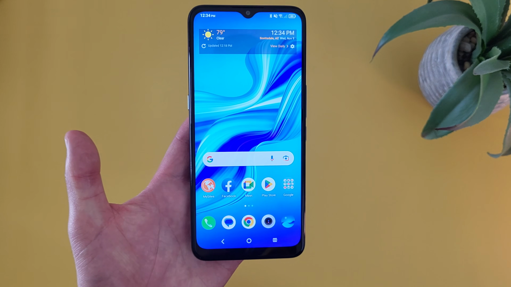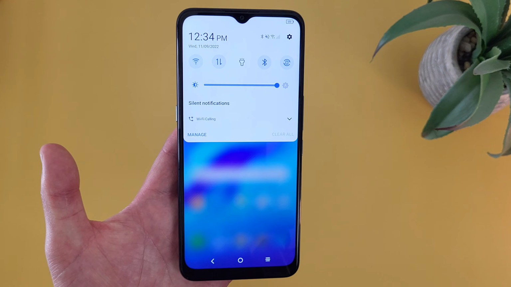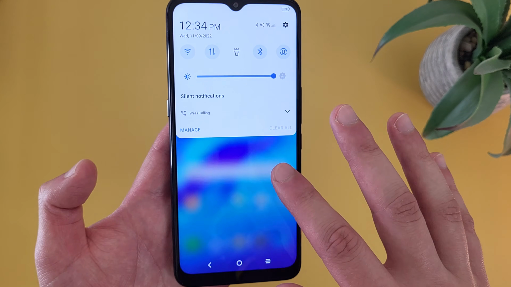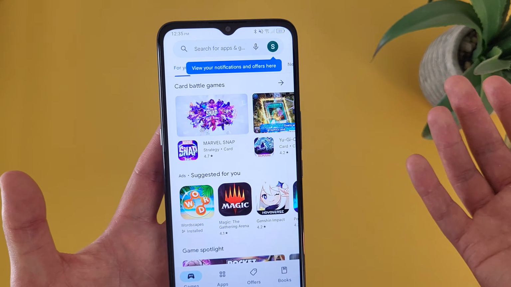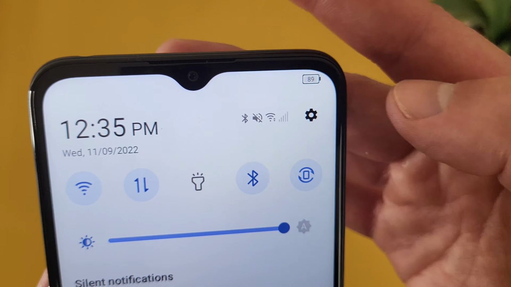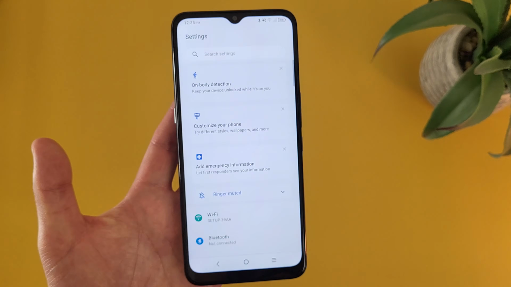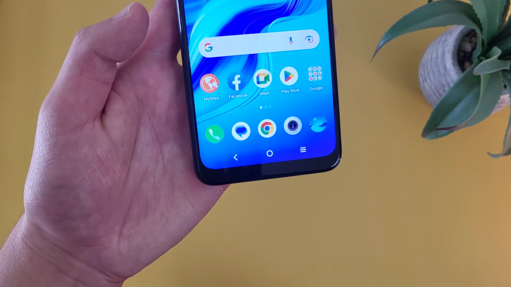But that being said, another way you can access your settings is by swiping down like this. And you can do this no matter what you're doing on your phone. So even if you're on an app, for example, let me show you what that looks like. So as you can see right now, we are on Google Play. But again, if you want to get to your settings, no matter what you're doing on your phone, swipe down like this. And you're going to see a gear icon right here. Tap on this. And as you can see, we are in the settings, so it doesn't really matter which method you use. It's basically going to do the exact same thing.